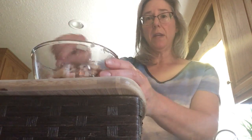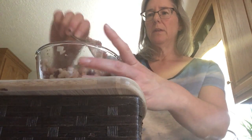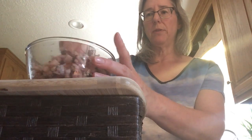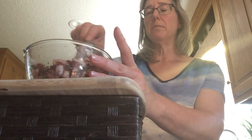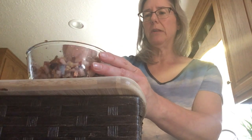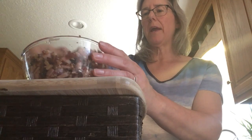When we're having the Seder, haroset is significant because it reminds us of when we were slaves in Egypt — when we couldn't go do the things we wanted to do, when we had to build buildings for the Pharaoh. Haroset looks like the mortar in between the bricks. The mortar held the bricks together, and so haroset holds things together.